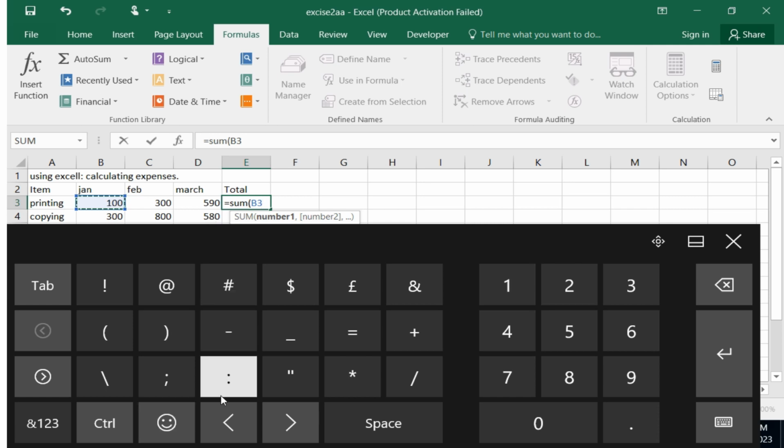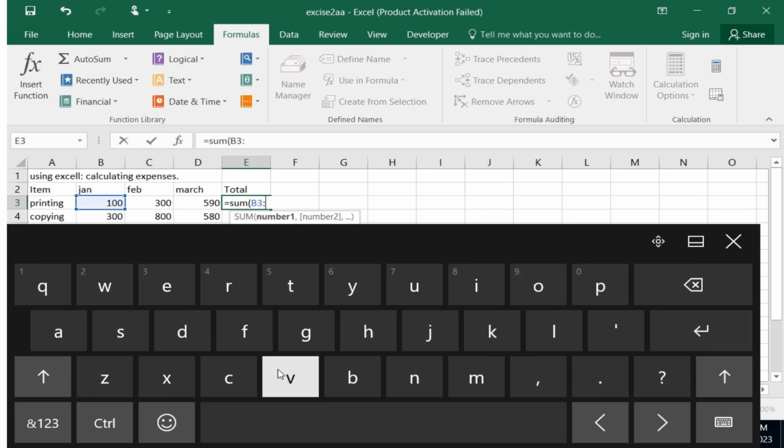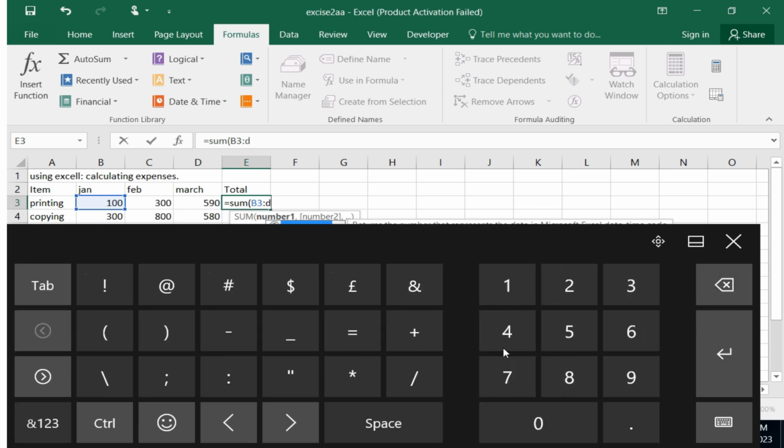I can decide to write it manually by writing the colon there, and then I write D3. When I'm done with that, you can see it is selecting the range, which is highlighted in blue. And also when you look at the formula bar at the top, it is also displayed.